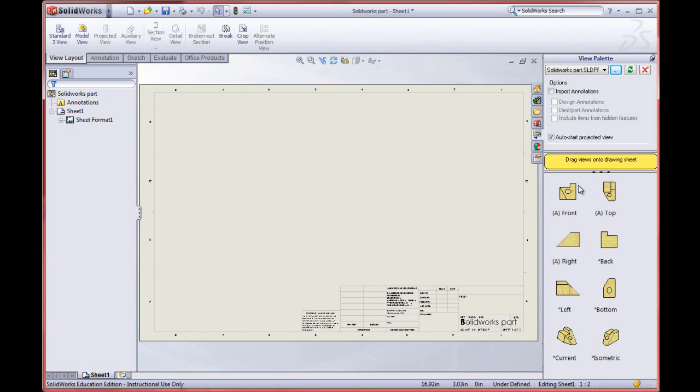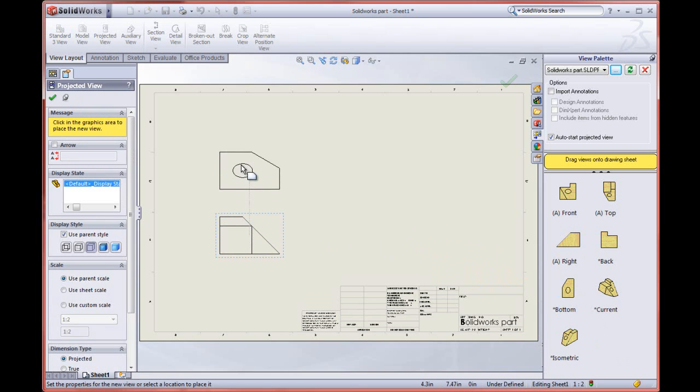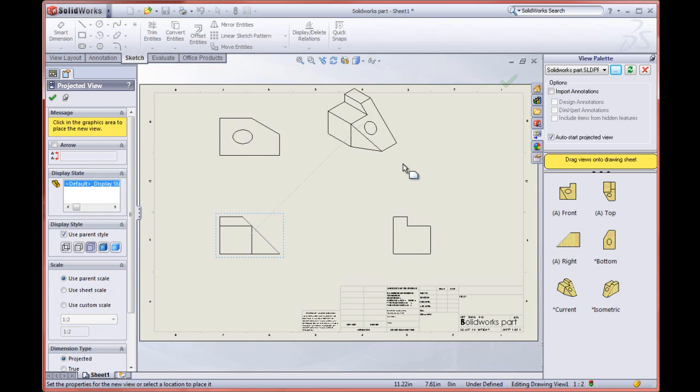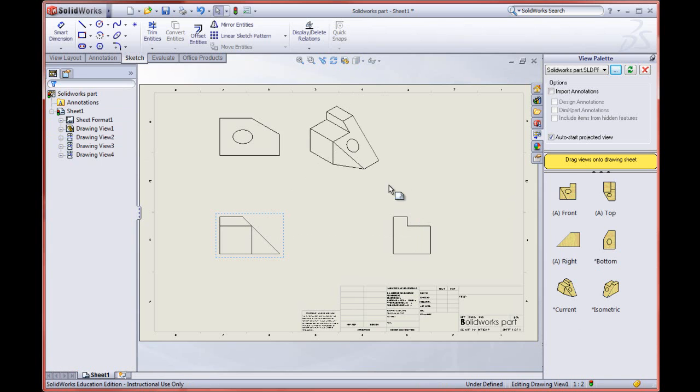So I'm going to go ahead and select that. And in doing so, it brings up on your task pane here under View Palette, it brings up different views. So I'm going to just kind of browse and say, okay, what do I want to make my main view? Well, I like this left side view, so I'm just going to click on it and drag it over here. I'm going to place it in my bottom left, and then I'm going to drag it up here, and then drag it over here because these are my primary views, my top, right, and I also want an isometric. So those look pretty good. I'm going to go ahead and click and create.